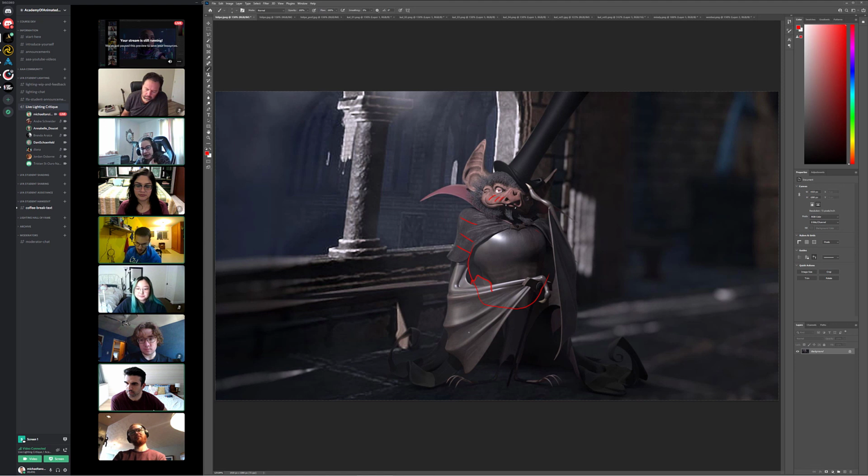Maybe also getting a little bit more spec on his cane. That could look cool. I feel like it goes too much into dark. Yeah, the cane's dark in there. You're right, I kind of forgot he had the cane there. And we're getting the creepy toenail look, which is something I love out of him.